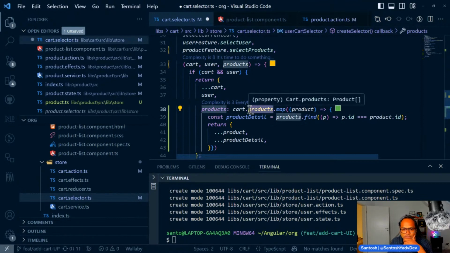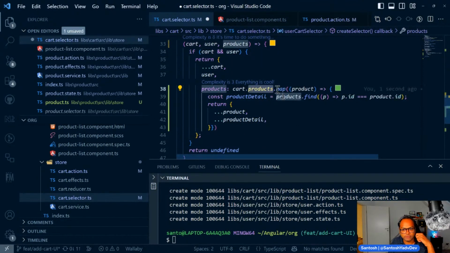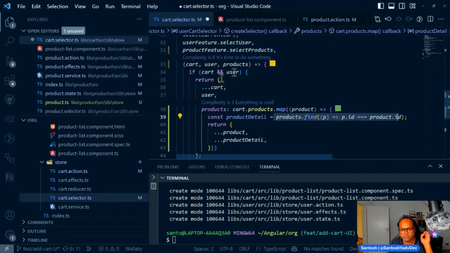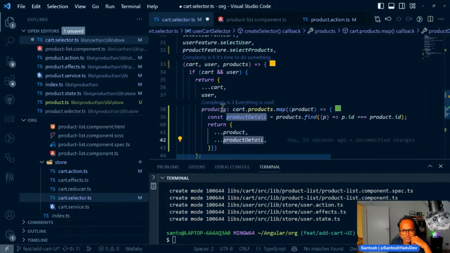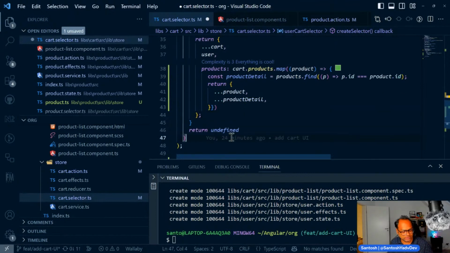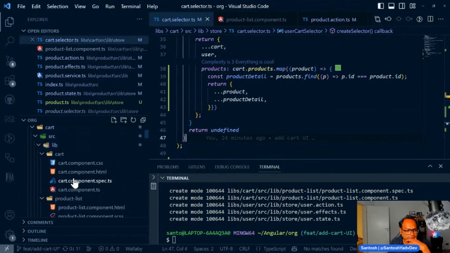So what we are doing is inside this cart, we have some products, right? And we are doing a loop on that, and we are getting the products inside, and we are trying to find that, okay, whatever product we have, where the product ID of the product which is in cart matches the product ID of the product which is available in our products. So go ahead and update that into our products array. So this should be okay. We can test it. Let's go ahead and test this. The way to do it is, of course, we can run.